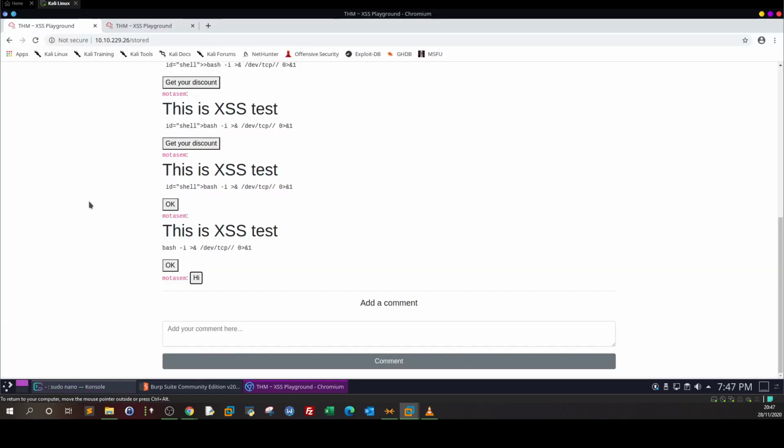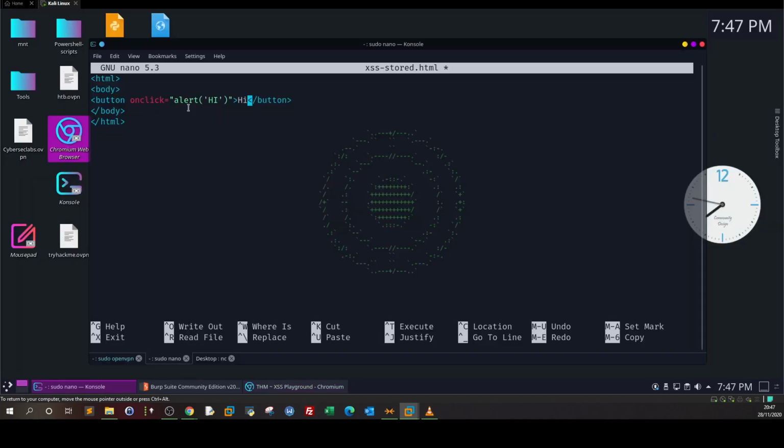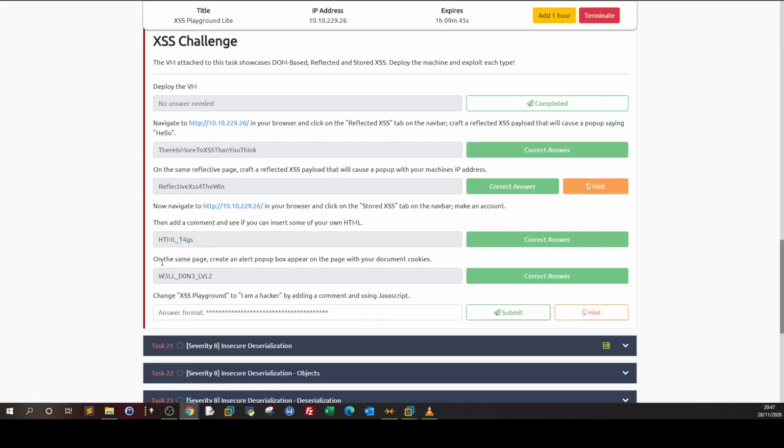Now, as I said earlier, you can just control how this button behaves. We can use the onClick element to try various ways to make the users on your target page click it and control the behavior. It could be connecting back to your web server. It could be starting a reverse shell, which I failed to do, apparently. So that was about this. Let's see what we need to answer.